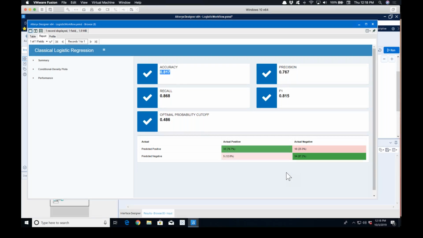And again, it depends on what you're studying, but this actually gives us quite a bit of information. So we're getting accuracy at 0.817. That's not bad. If our accuracy is 50% or below, then we're not doing any better than someone who's just throwing darts at a board and picking based on the distribution, so of how many yeses and nos there are.